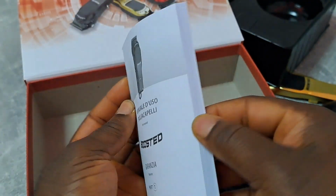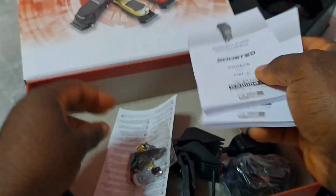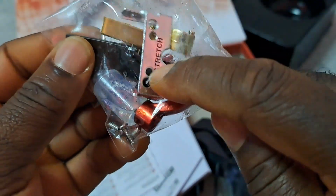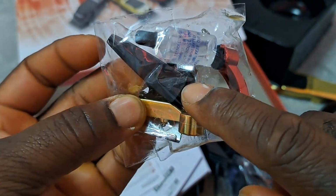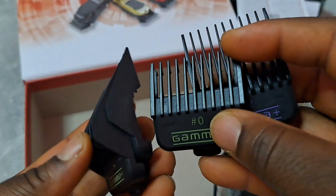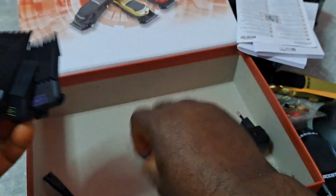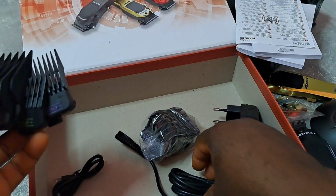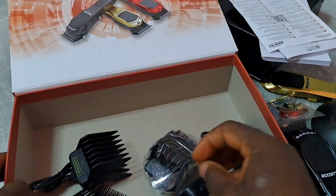And inside you got a manual. Oh, this is thick. This is really thick. The manual. And you got some screws, stretch bracket, oil, and the lever, plus cleaning brush, and the guide combs. So I guess it's 8 pieces. Got a screwdriver, micro USB, and the normal charging cable. So nothing else inside.